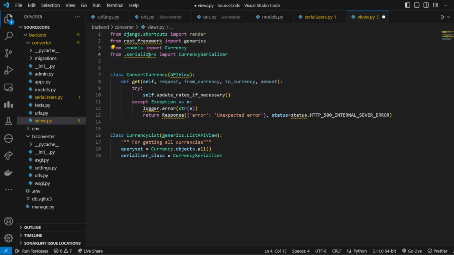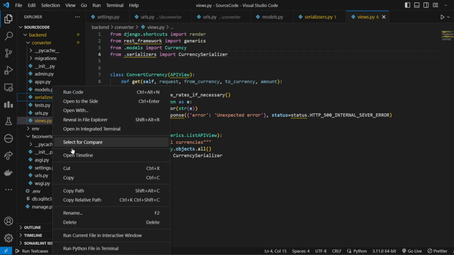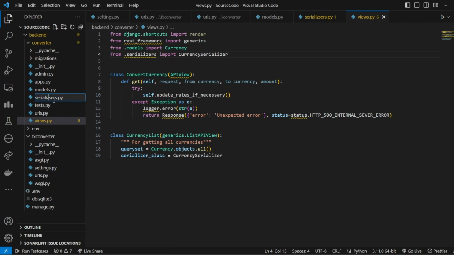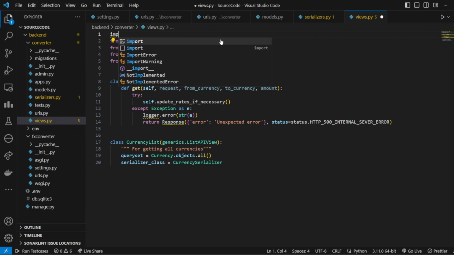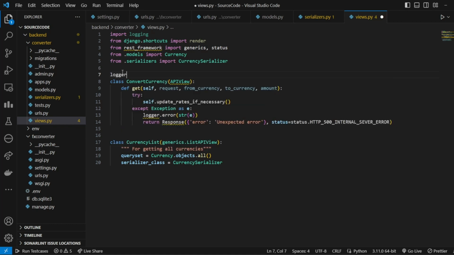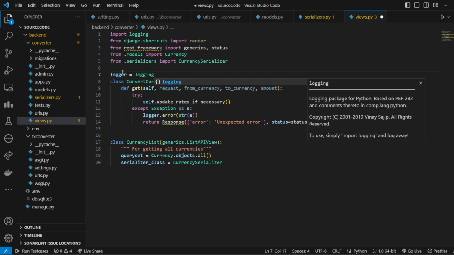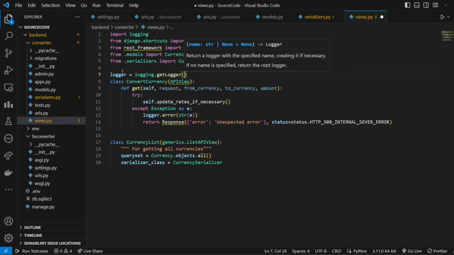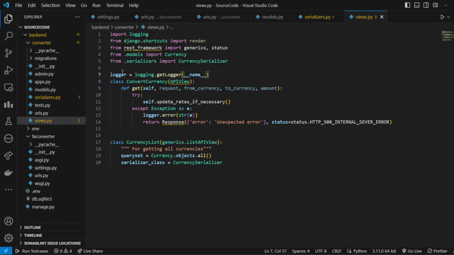So there is some serializers, sorry, yes, and then let's import status from rest_framework, and we need to import the logging library, import logging, and then we will set up logger: logging.getLogger(__name__), save.